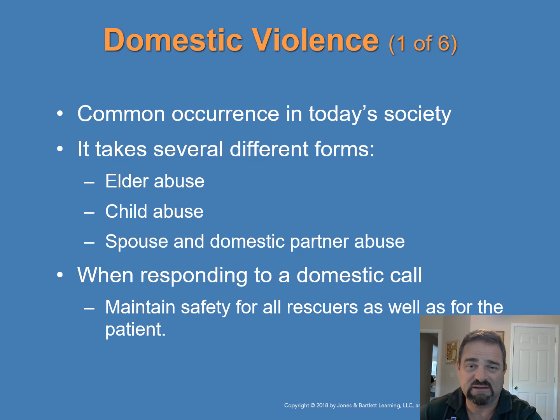All right, so let's chat a little bit about domestic violence. Domestic violence is a common occurrence in today's society. It comes in different forms, like elder abuse, child abuse, spouse and domestic partner abuse. First responders need to be able to recognize the signs and symptoms of abuse and to understand the three phases of the cycle of abuse. When responding to a domestic violence call, you need to maintain safety for all rescuers as well as for the patient.